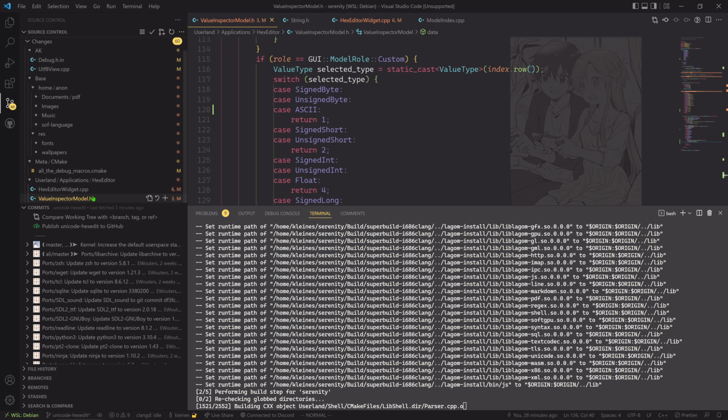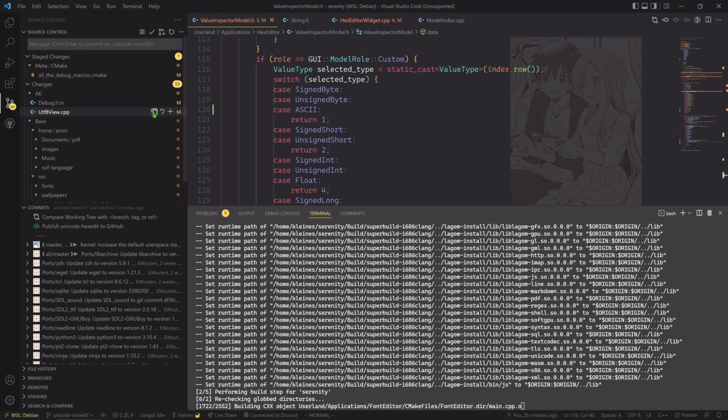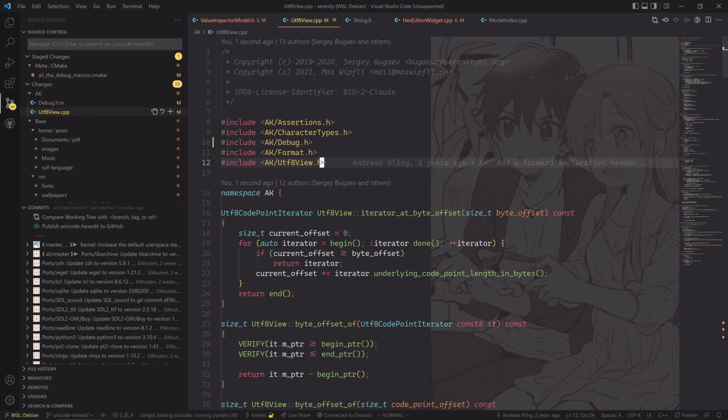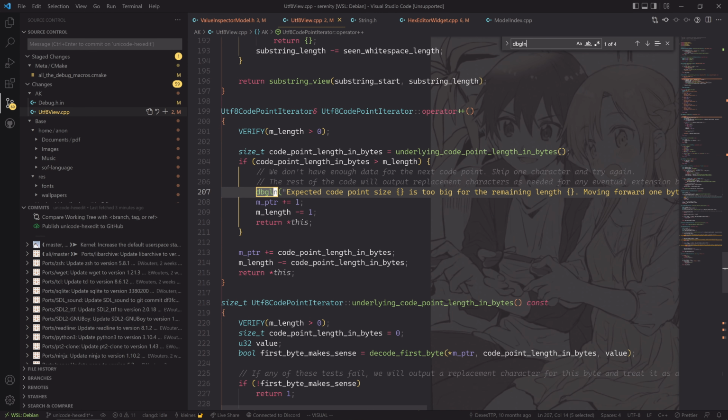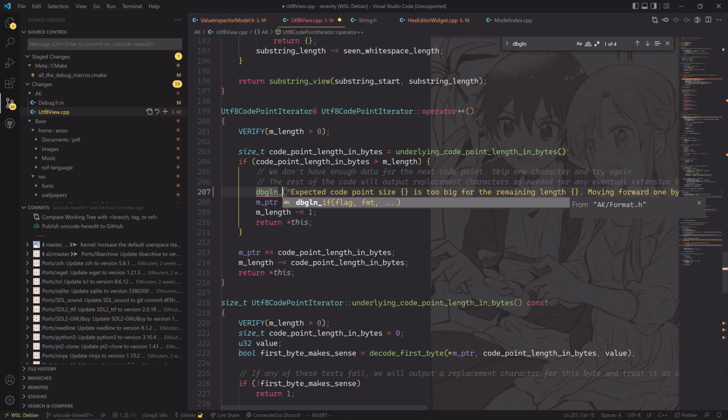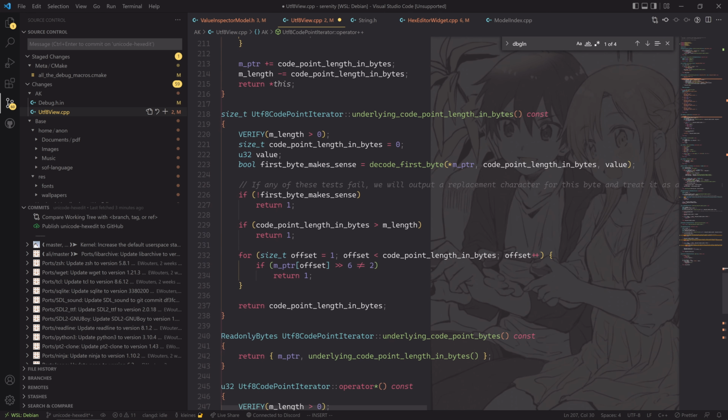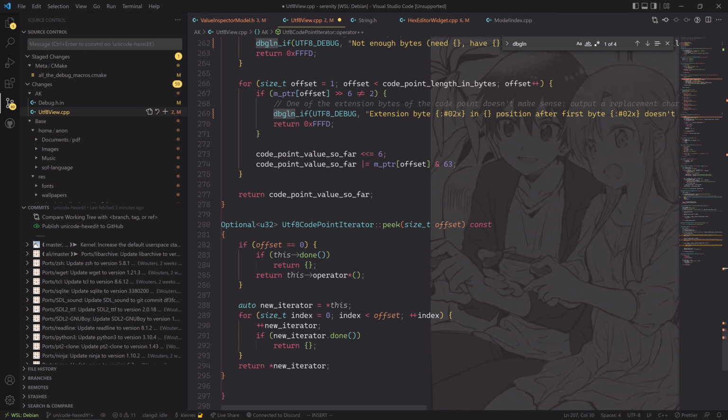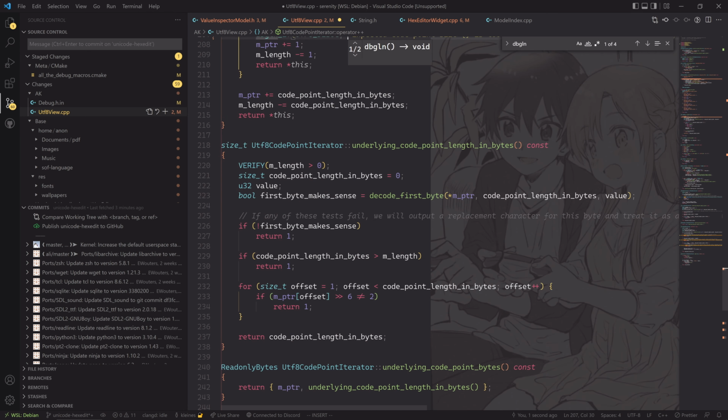Yeah, absolutely. Okay, let's quickly commit that before I forget, and let's actually check for debug. Yeah, okay. So we need a couple more. Okay, that's all of them.